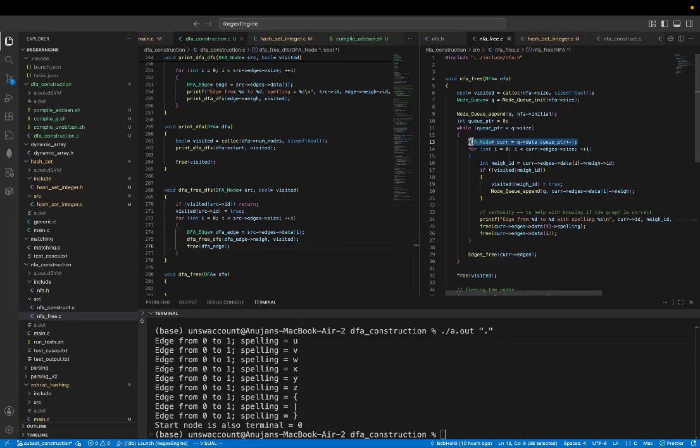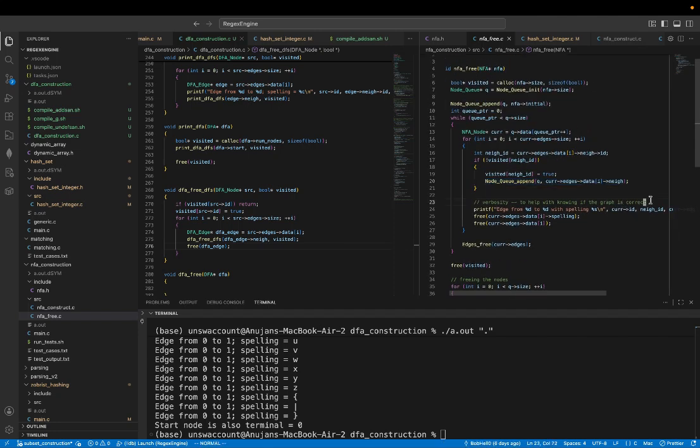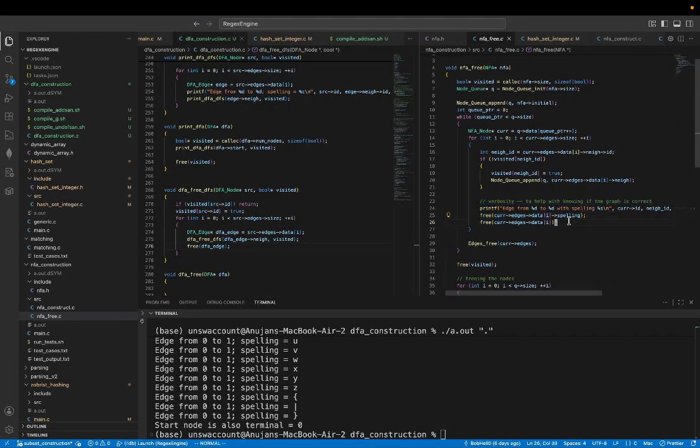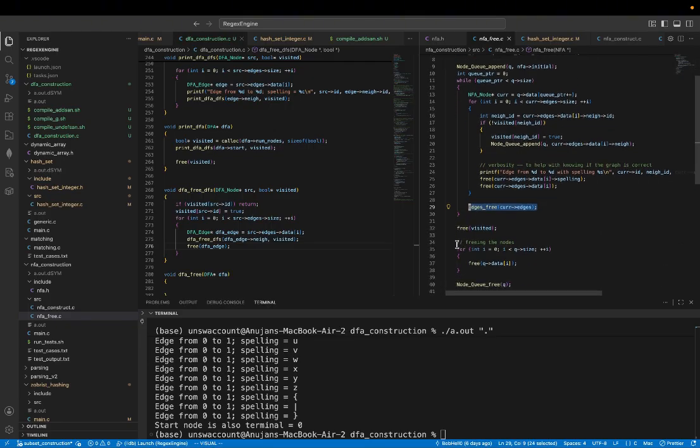Get the current node out of the queue, as if you dequeue. Go through the edges. Get the current ID, get the current neighbor. Because it's BFS, you check if it's visited here. If it's not visited, then set it to visited and append it to the queue. I print some stuff, and then you free the edge stuff. Then you free those edges out of the node because you shouldn't ever need them again.